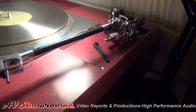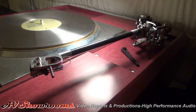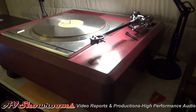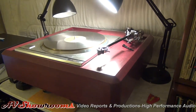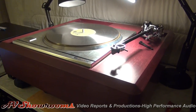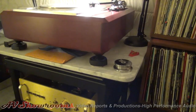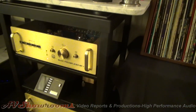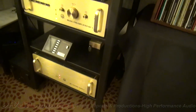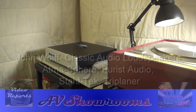This is Triplanar's table with a brand new 12-inch arm, which is being introduced at this show. We have a sample of the arm on review on two turntable systems — we've had it on the Wendorf turntable and currently have it on the Triangle Arc Signature. Here we have the amp E1 from Atmosphere, with the power supply below, and the Stoltek deck over here.